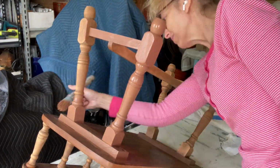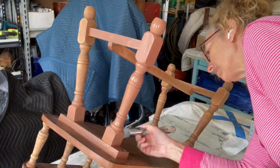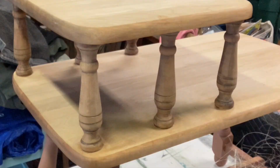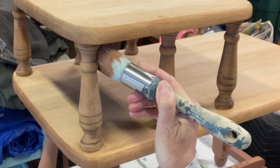Some of you might cringe, but when it's that thick and it dries quickly, it makes it difficult. And I've had some issues in the past where I go back and brush it again and then I screw it up. So this is just an easier way to do it.